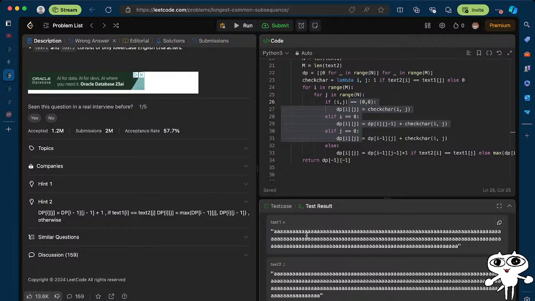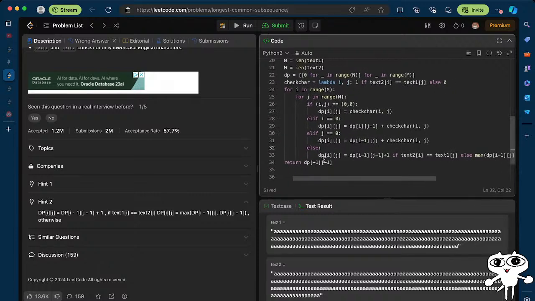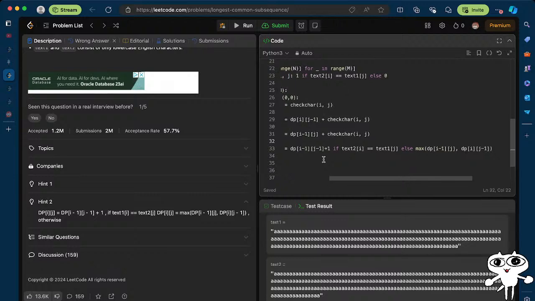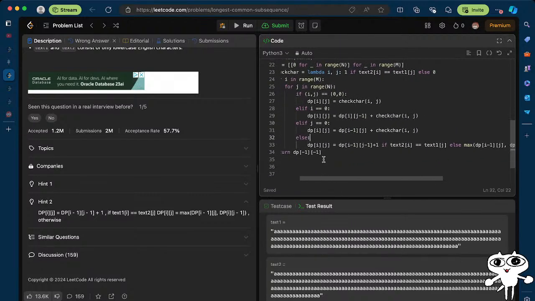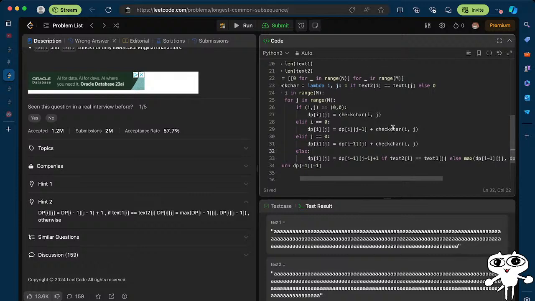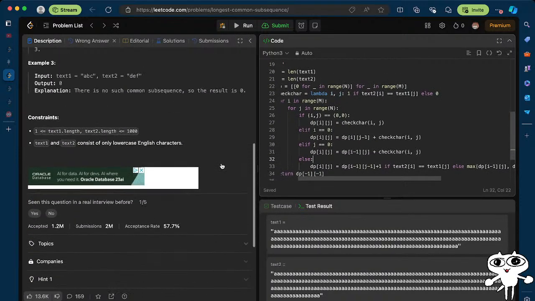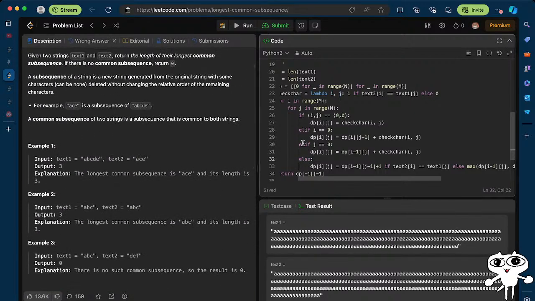It's dp of i minus 1, j minus 1 plus 1 if both of these are the same, max of either of them otherwise. Maybe there's something going on here.